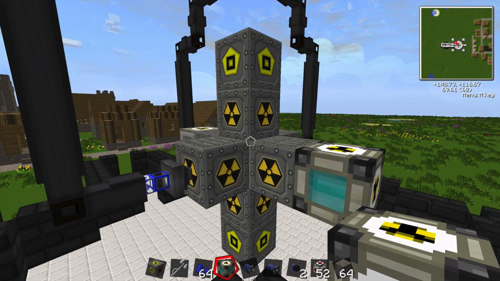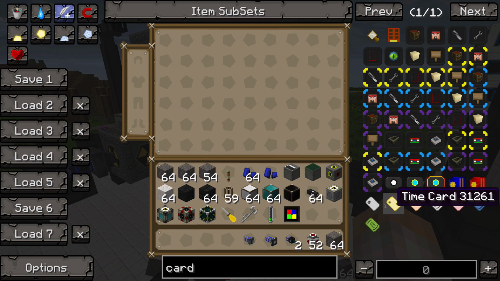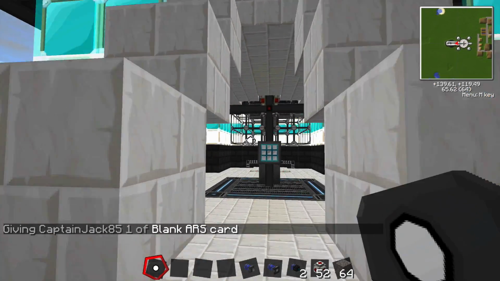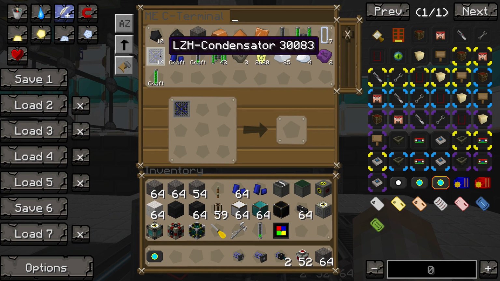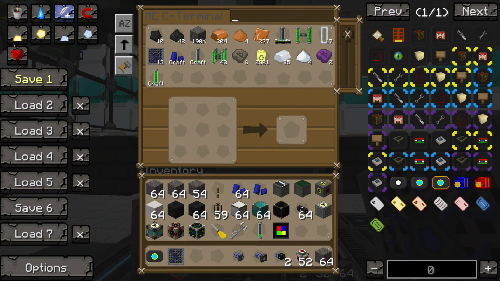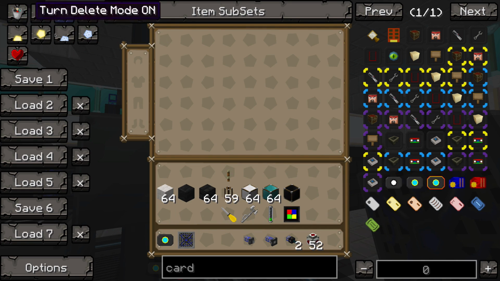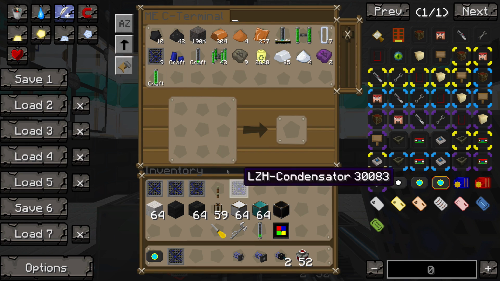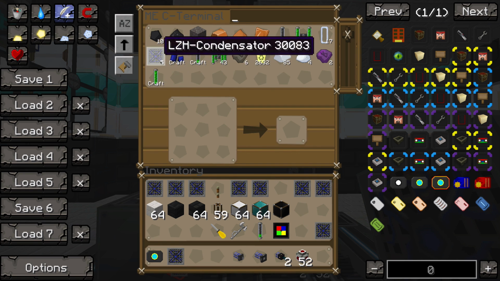Okay, and I don't want to import quad cells just yet. I want to get a blank ARS card. We're going to hook it up to our force field right over here. Get that card. We're going to take our LZH condensators. Actually, let me just delete this junk in my inventory, even though I'm going to need half of it again, and pull these back out. Ooh, 2600 scrap.